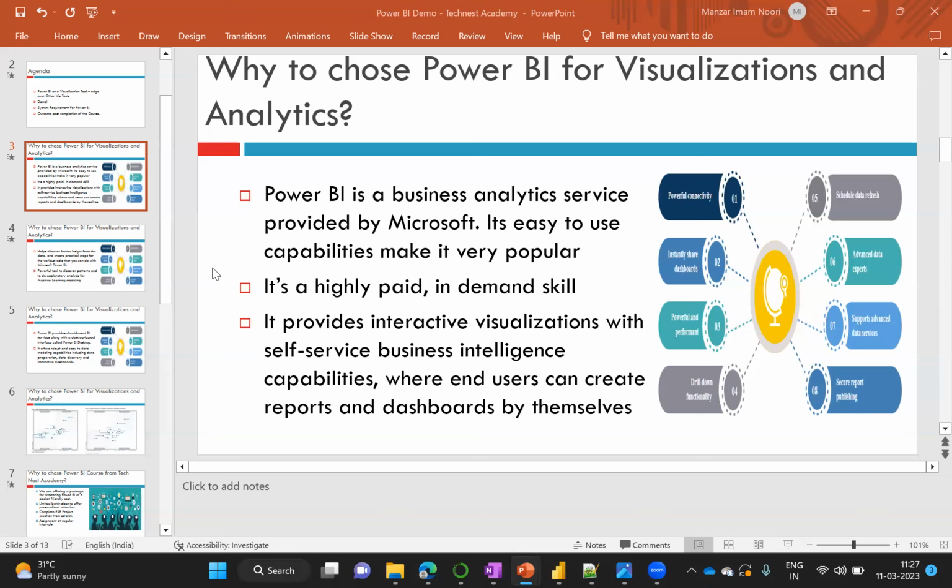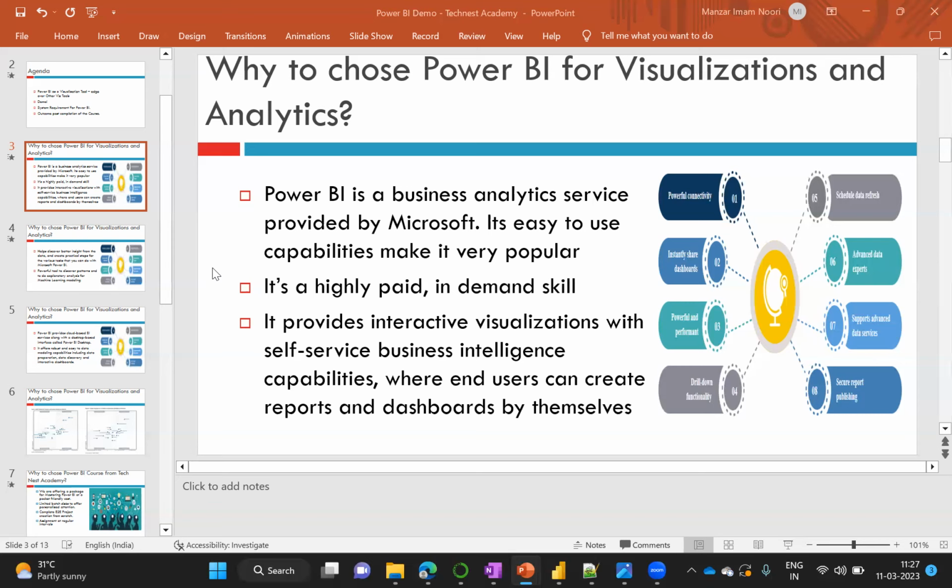I have one question: is this Power BI tool free of cost, or is it going to be charged? For learning, you don't have to buy anything. It is free of cost; you just need to download it from the Microsoft site.